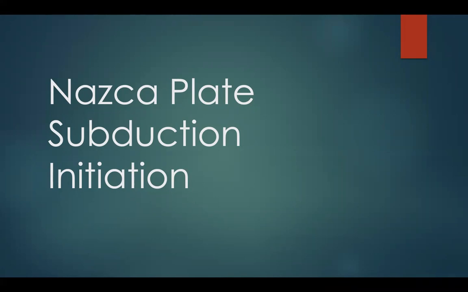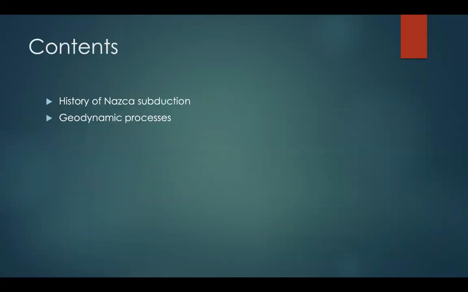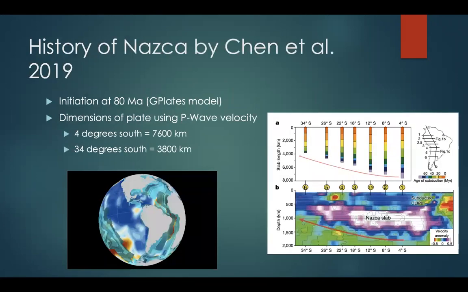In this presentation, I will be starting by outlining the history of the Nazca subduction before moving on to discuss the geodynamic processes operating within this system. The most recent literature available on the Nazca subduction initiation was written by Chen, Wu, and Sup in 2019. Their paper was titled Southward Propagation of Nazca Subduction Along the Andes.